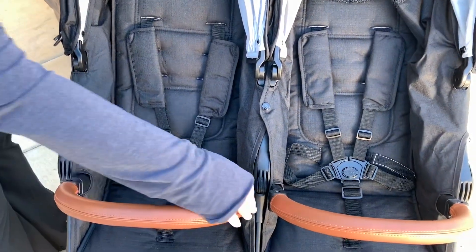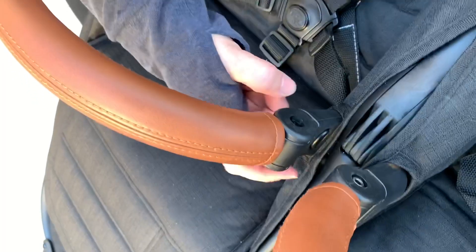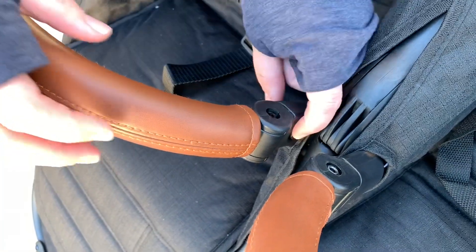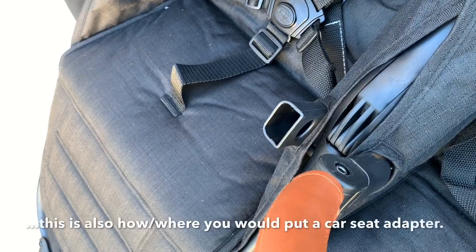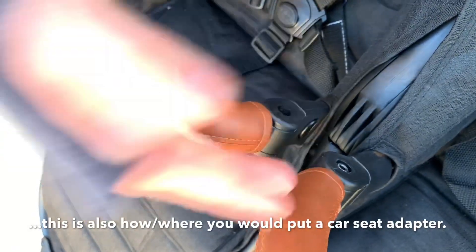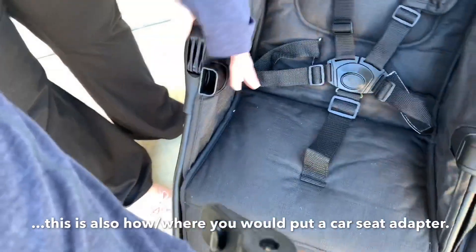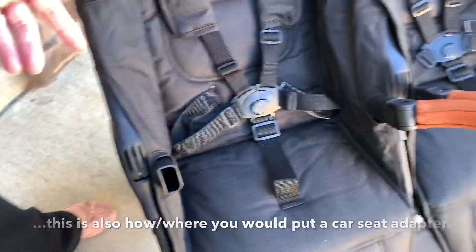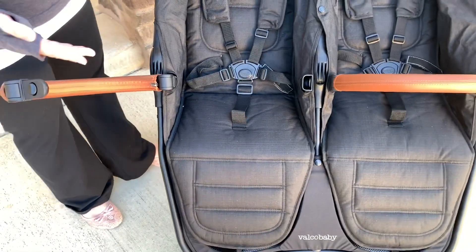To take your child in and out of the stroller, you have a swing-away bumper bar. There's a button on the inside — depress it and pull, and the bumper bar swings away. This is also how you attach accessories like snack trays, which are sold separately. Just remove the bumper bar and attach the snack tray the same way. It does swing from either side, but for a full swing-away motion, pull from the inside out.